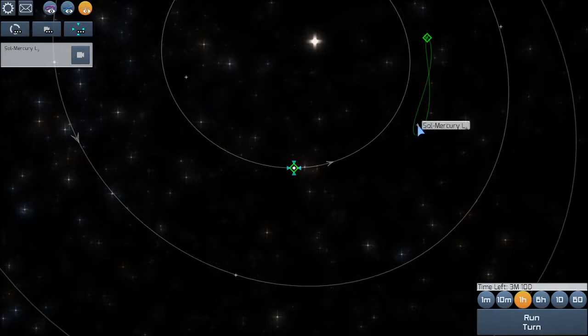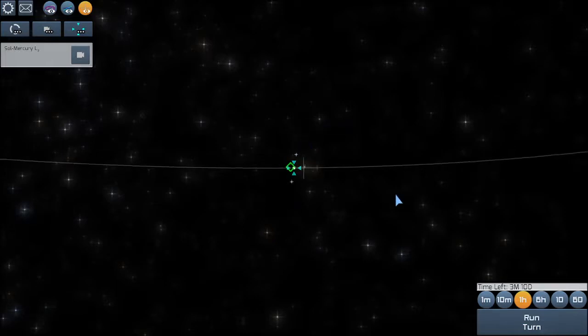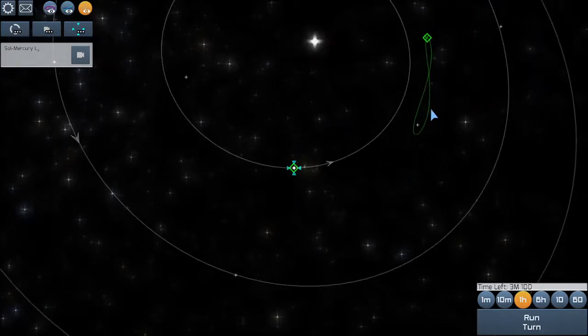Now, these two are really the most useful because L1, 2, and 3, they're not stable. Basically, you have to constantly keep a ship doing station-keeping maneuvers if you want to keep it here. Whereas at 4 and 5, you can actually have a ship orbit them like our gunship is. And so you could build a big space station there.